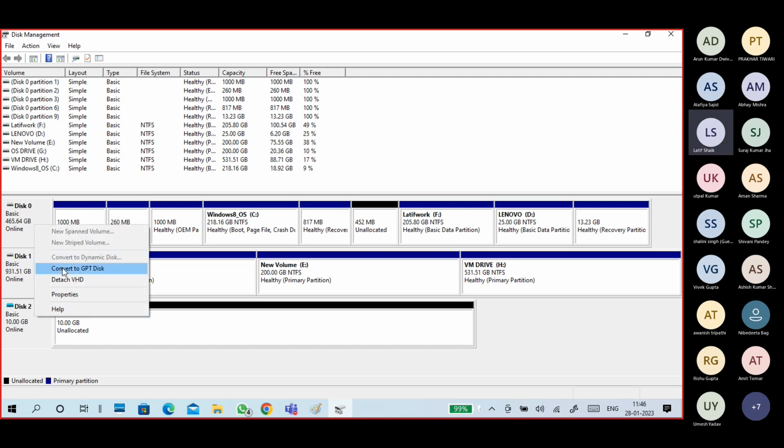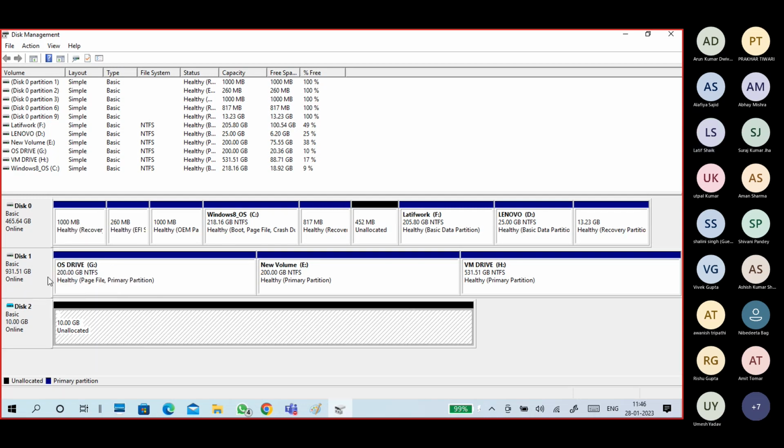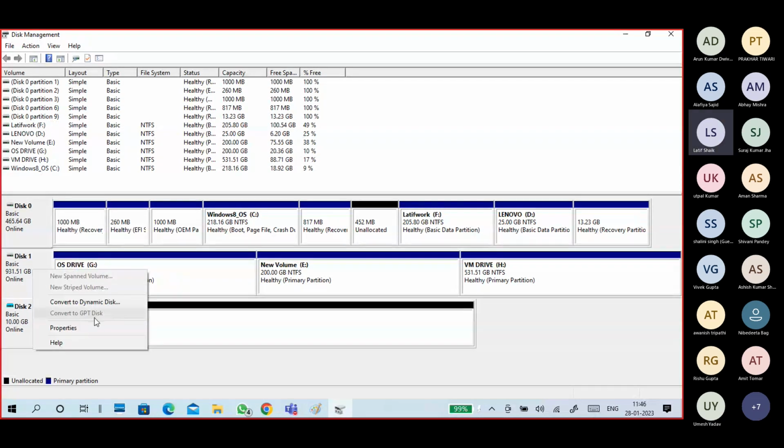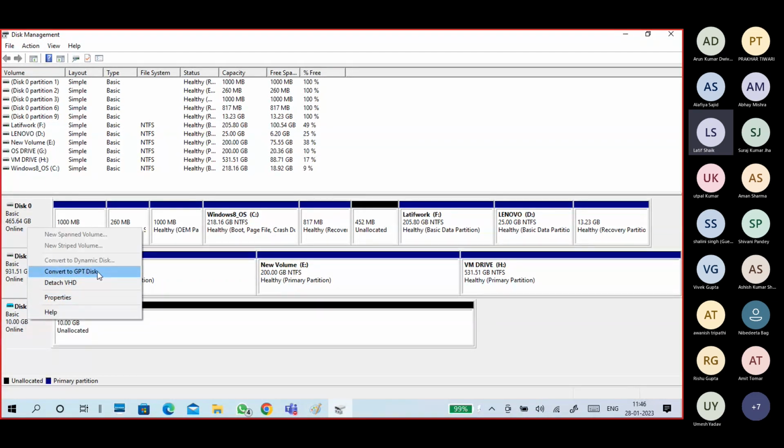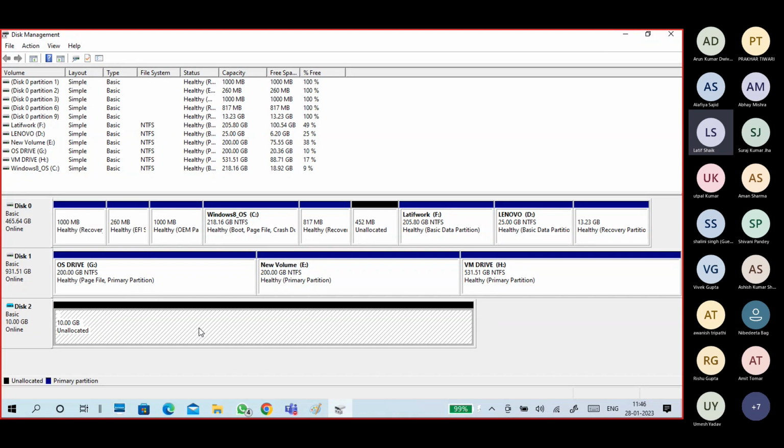So if you look here, you can convert into GPT. How can I convert into GPT? You cannot convert into GPT here. It's grayed out, but it is highlighted here. So if you want to convert from MBR to GPT or GPT to MBR, you should delete all the partitions.